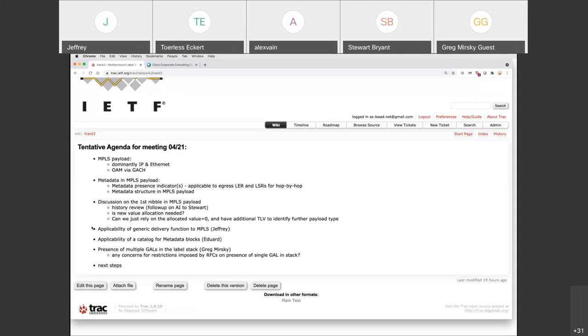I think the main point is, for backward compatibility reasons, it may be unwise for payloads to use the first nibble with a value 4 and not run into backward compatibility issues. Or 6. Yes, 6. So only for the purpose of backward compatibility may we need to constrain what the payload is, by not being 4 or 6. I think in most cases we are doing that. I'm just asking, what is the extent of us bothering about the first nibble? So not design anything new other than considering to exclude these values.